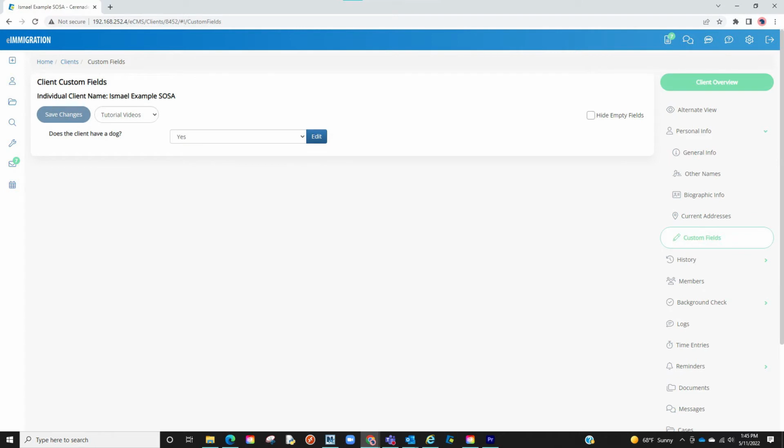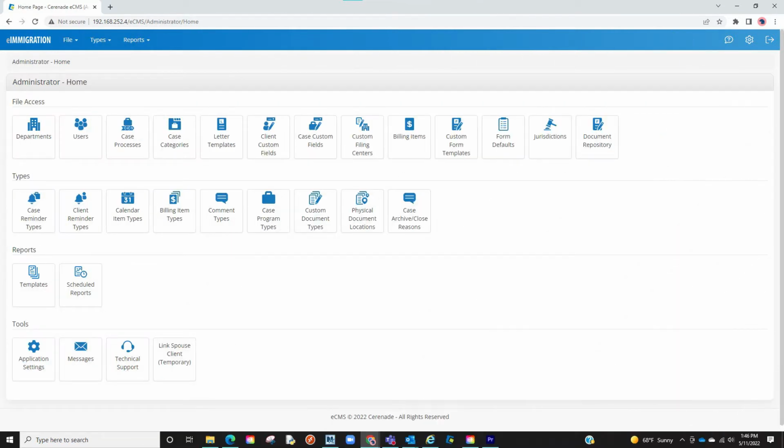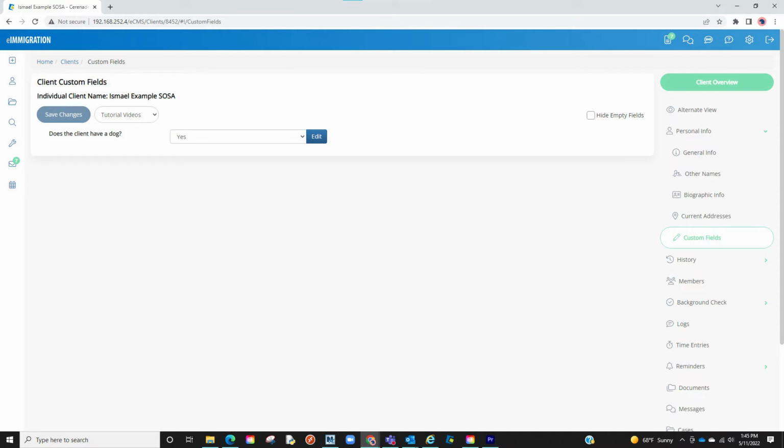Now, besides adding standard fields on the client profiles, you also have the ability to create custom fields. Custom fields are created in something we call the administrative tools page. The admin tools page comes standard with all our plans. Think of it as the settings of your caseworker portal where you can customize many things. Now, we won't go into detail of everything you can customize, but as we go along showing you the software, we will reference things that you can customize in the admin tools page. Custom fields is one of those things you can create in the admin tools page where you can create a field to store any important information that is not already asked on the standard fields.